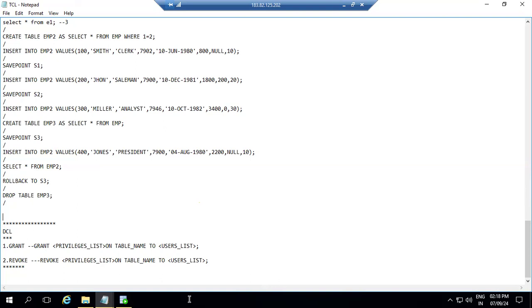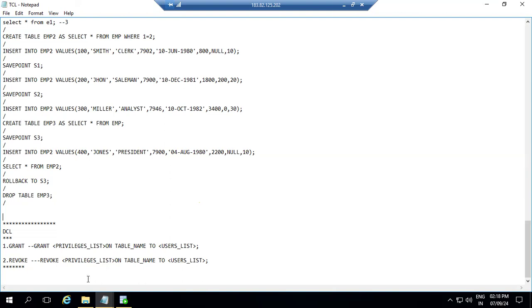So grant means granting the permission on the particular database object on which the particular user can work. On a particular table, or the EMP table only, you should work. Like that, you are setting one permission. That is called a grant, granting permission. So we can use the syntax here: grant the privilege list. For example, grant select on the table name to the user, user 60, like that we can use here.